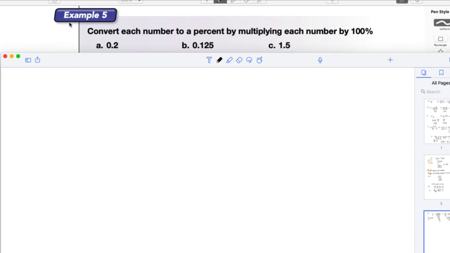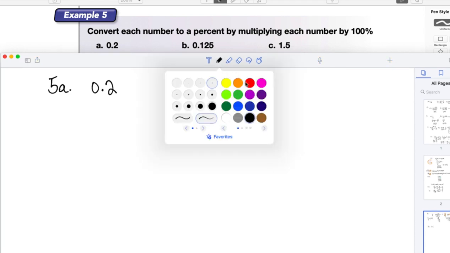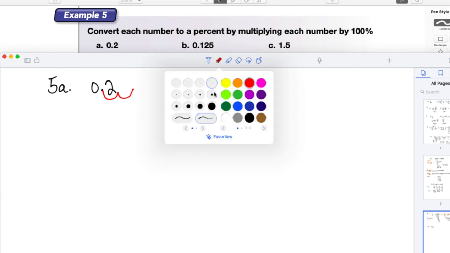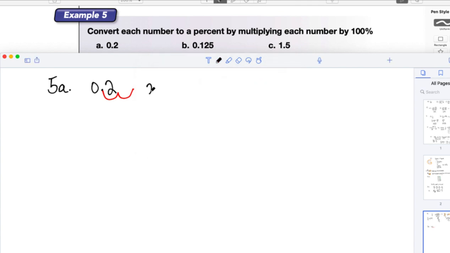So this is pretty cool. Example 5 is probably one of the most fun, exciting things you'll do. When I say that, I really just mean easy. In 5a, we're going to take this decimal and convert it to a percent. To convert it to a percent, you're really just going to multiply it by 100. And the cool thing is multiplying by 100 is so fun and easy because you're really just moving the decimal place twice over. So 0.2 as a decimal, multiplied by 100, is really just going to be 20. You see that? We've multiplied by 100, moved the decimal place over, and you've got 20.